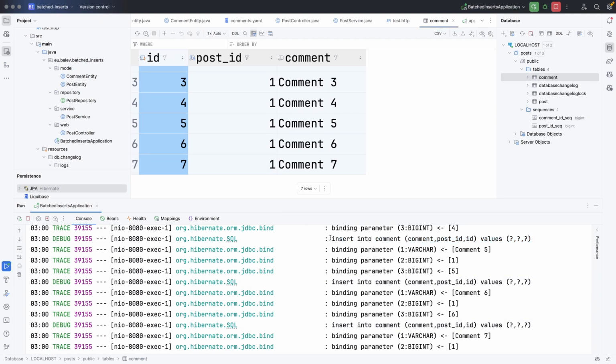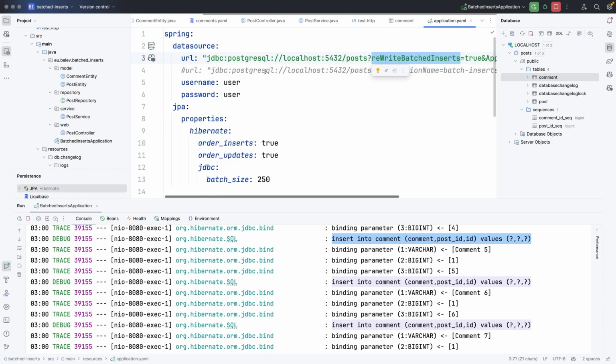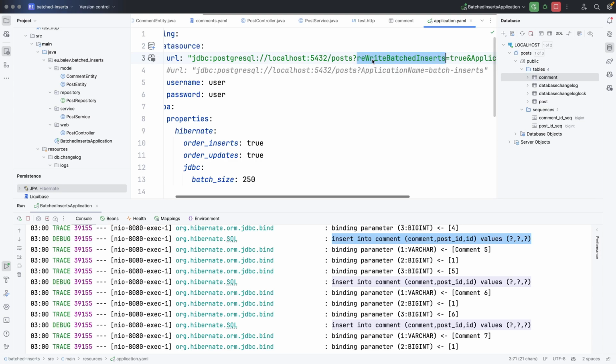Now we have to explain these strange things with the batches. First, why doesn't Hibernate print the SQL statements here in batches? As I have said, Hibernate doesn't do the batching by itself. The batching is done with the help of the JDBC driver, which has a special property, rewrite batched inserts. So Hibernate sends these queries to the JDBC driver, and the JDBC driver batches them under the hood.